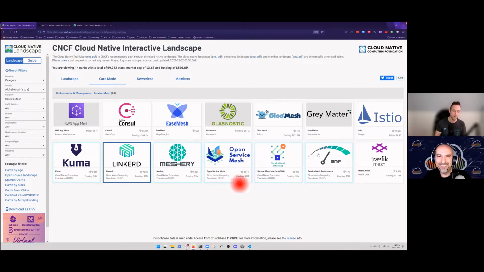This is also where you find Open Service Mesh, Kuma, which I haven't used, but I hear really good things about. This is where you find Consul from HashiCorp. And there's two Consuls: there's the Service Discovery Consul and the Service Mesh Consul. And a bunch of other proprietary meshes, as well as open source meshes.